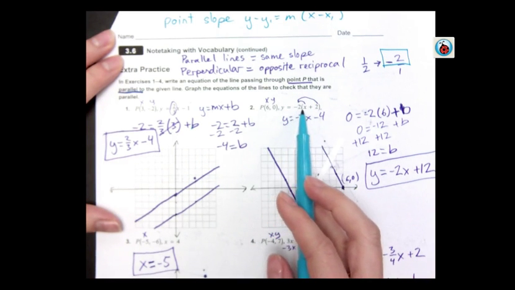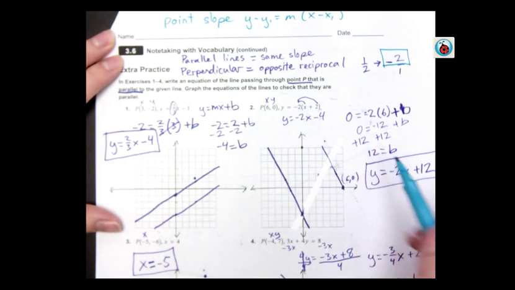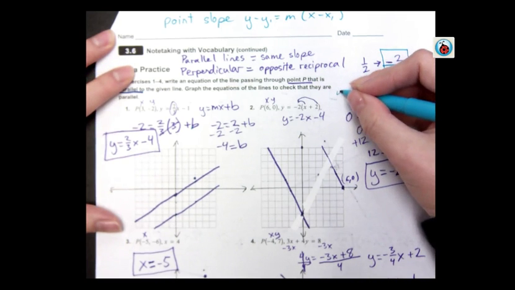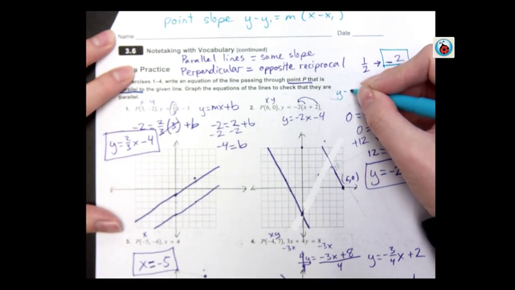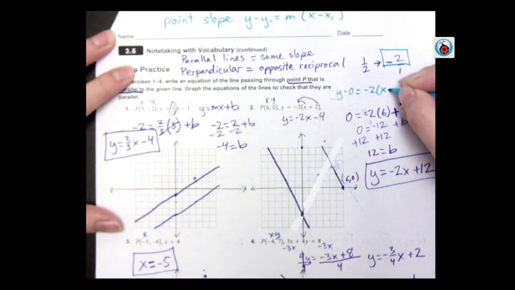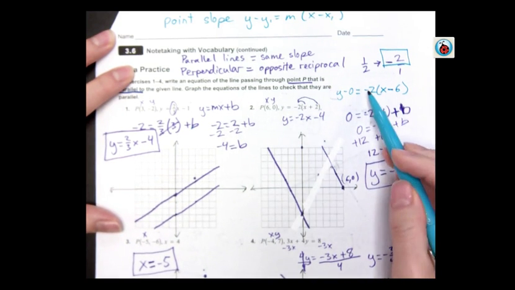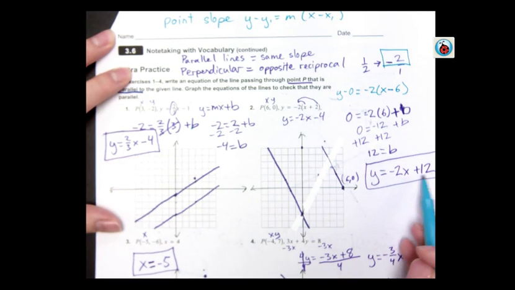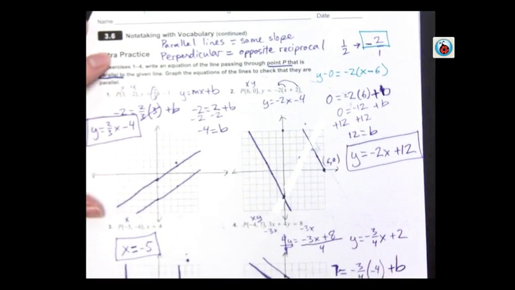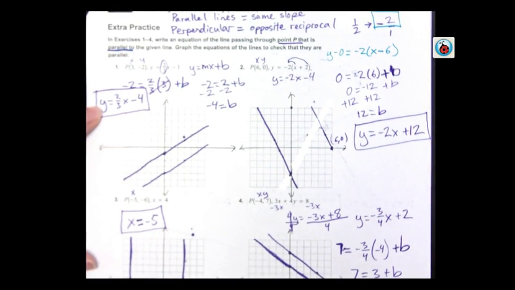Here we first distributed so we could figure out what the slope was. If you like point slope formula, you could just plug them in, and we take points 0 and 6, so y minus 0 equals -2 times (x minus 6), and then we would just distribute and get the same y equals -2x plus 12, or you can plug these in and solve to get b equals 12 and then plug it back in. It's just your preference. So that is the lesson, so go ahead and work on your assignment now.